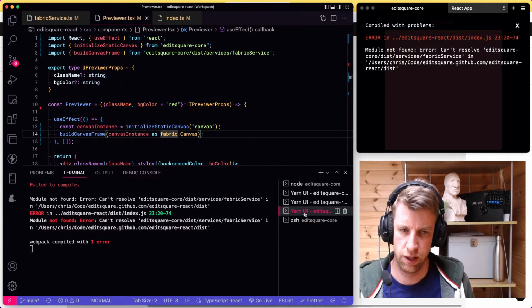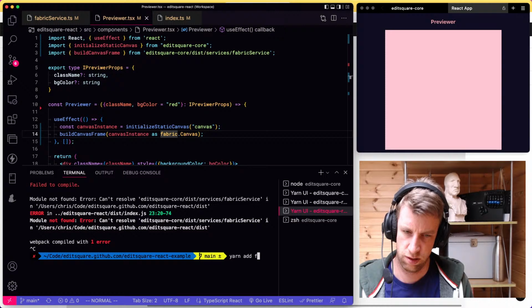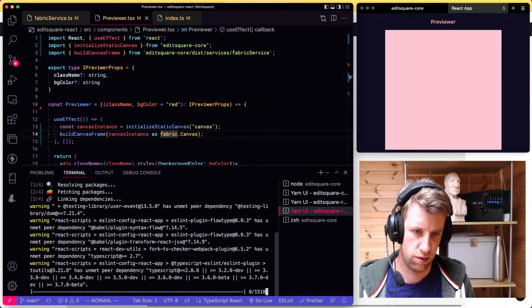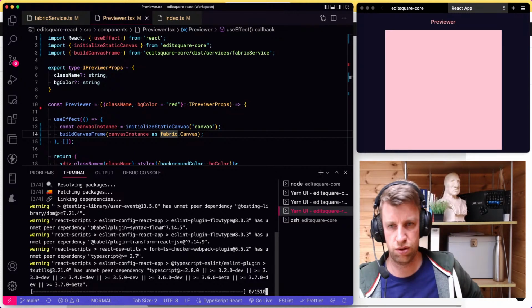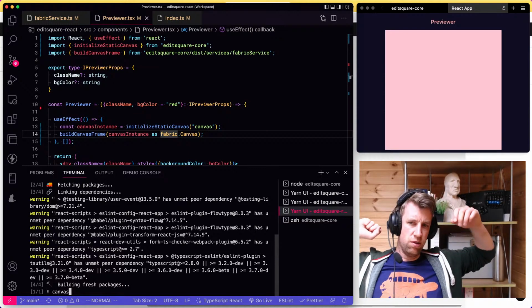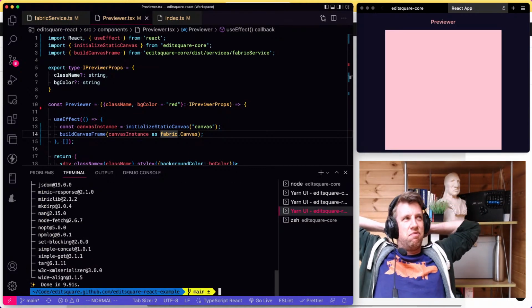Oh, wait a minute. Let's cancel you. And then do yarn add fabric. Is this an example one? Yeah, so we'll have to have fabric installed. Do we have to have fabric installed?